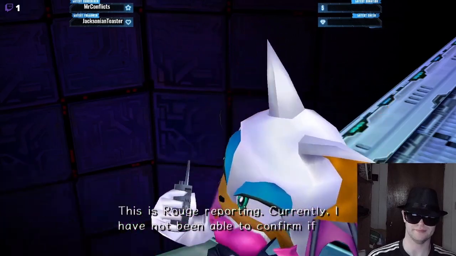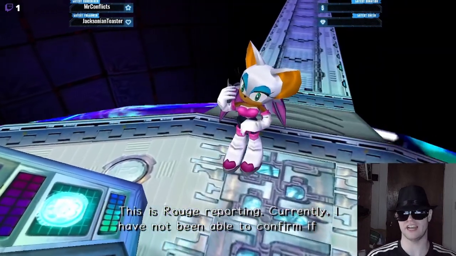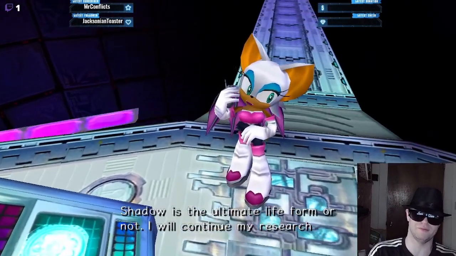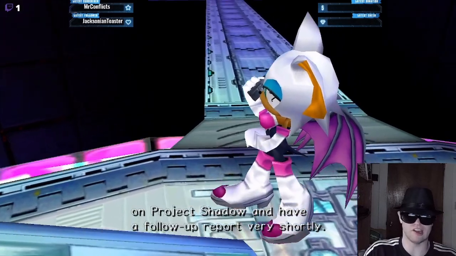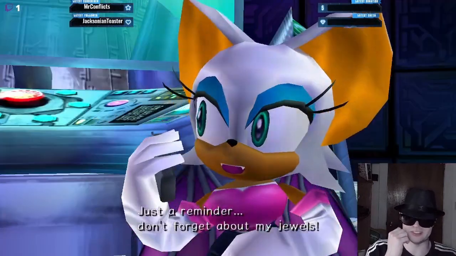Soon enough, Maria. This is Rouge reporting. She doesn't even wait for Shadow to get out of earshot. She just pulls out her walkie-talkie thing that works in space, apparently. Like, oh yeah, I'm checking up on this.